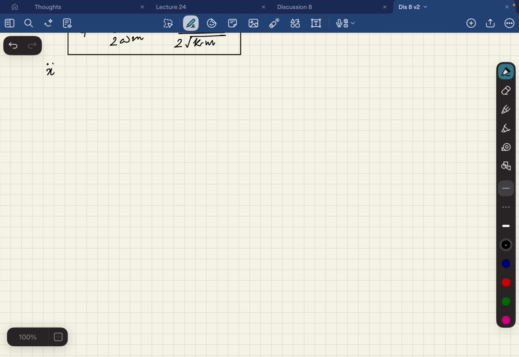So now our goal is to go ahead and solve this: x double dot plus 2 zeta omega x dot plus omega square x equals 0. You can do it by ansatz, you can do it by Laplace transform. These things would have been covered in some primary math courses for engineering, so you can go and review them. It's not required for the exam, but you should have the knowledge of how to derive this.